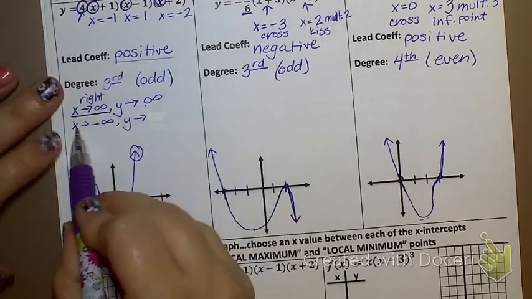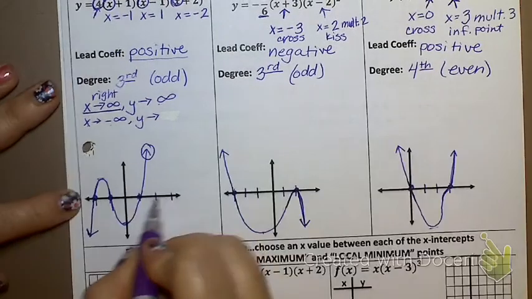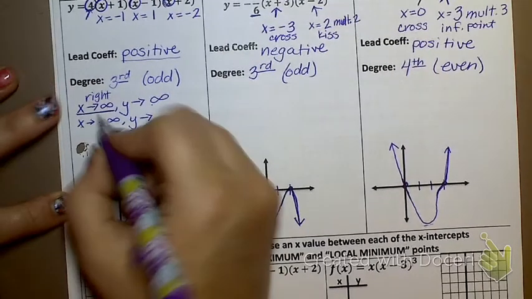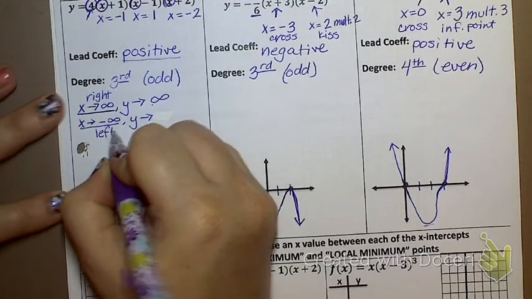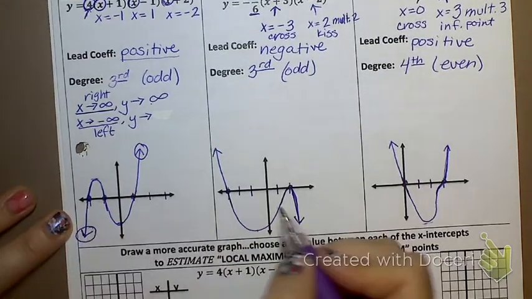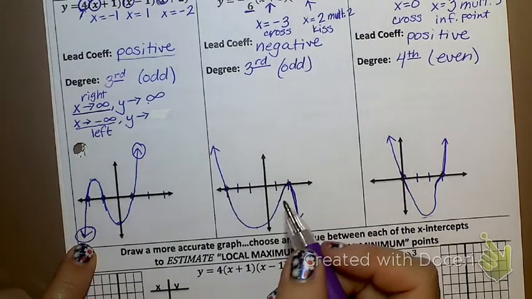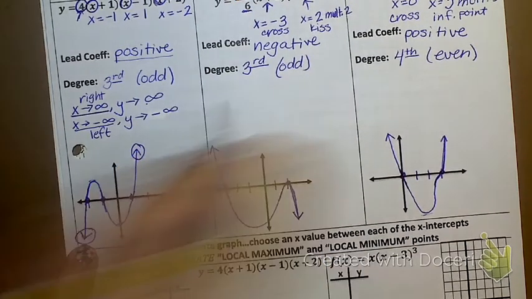This one right here, when I have x approaches negative infinity. Well, on my x-axis, that's the left side, so this is a fancy way of saying look at the arrow on the left of your graph. In other words, look at that guy. Where's it going, up or down? It's going down, so I would fill in the negative infinity there.